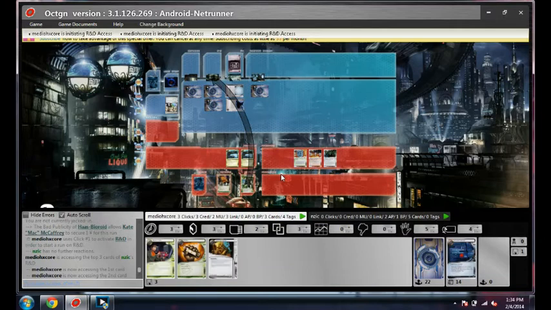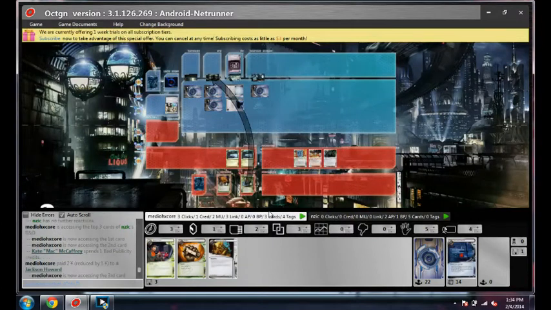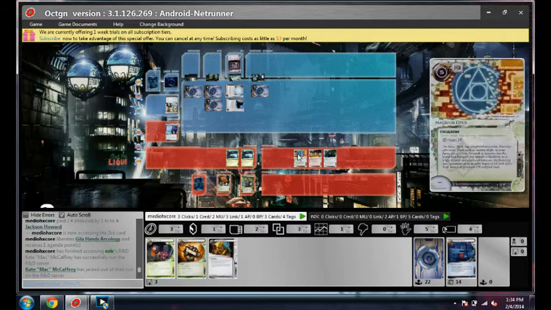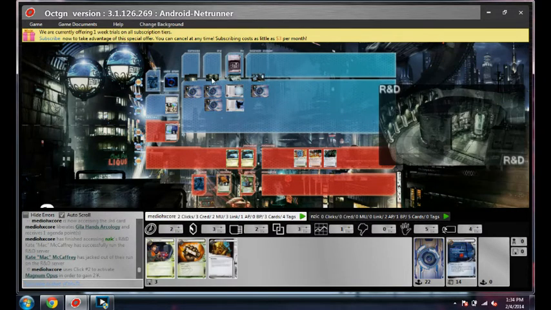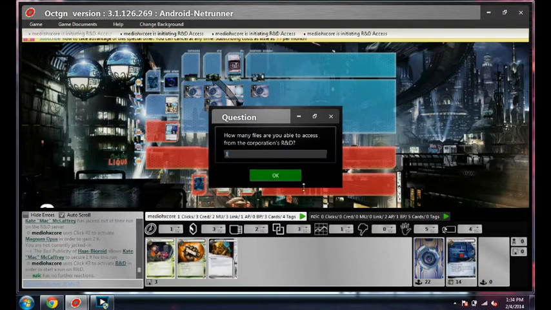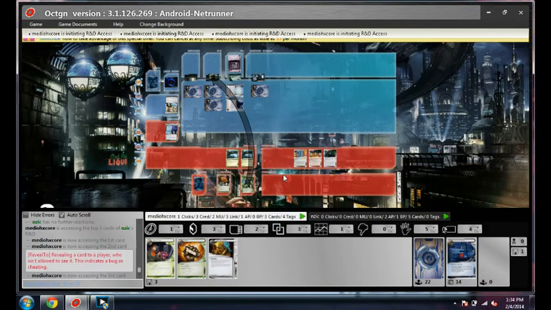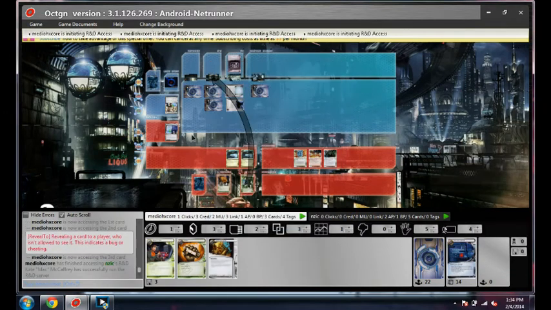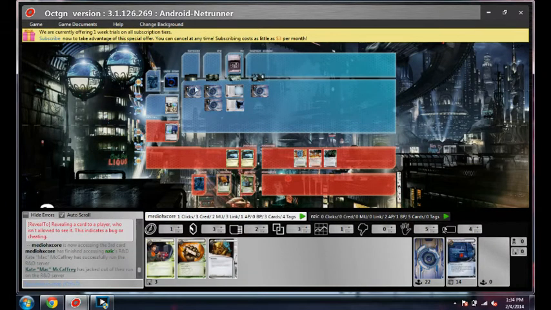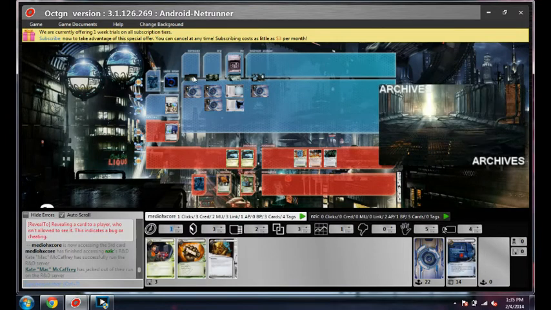Green level clearance. Bad. Jackson Howard. Yeah, I'll trash that. Third card. Yeah. Okay. Let's take more credits. Run again. Well, the running is good. Green level. Biotic. Sand. Ugh. Should I run archives? Yeah, let's see what it is.